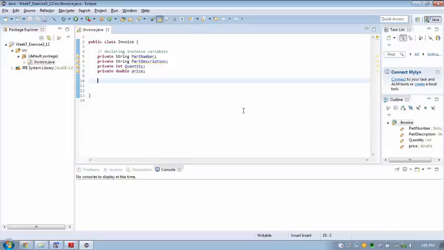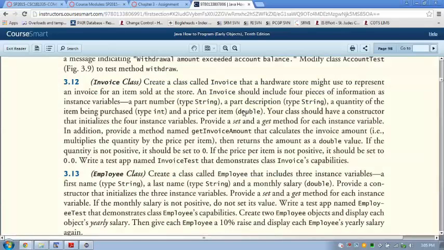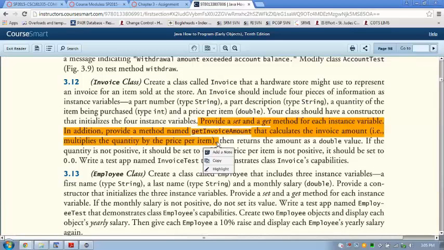the 4 instance variables declared. We are told to have get and set methods for each one of them to set these things and to get these things. Because they are private, we need a get method to get those values out if we need them from another class such as invoice test.